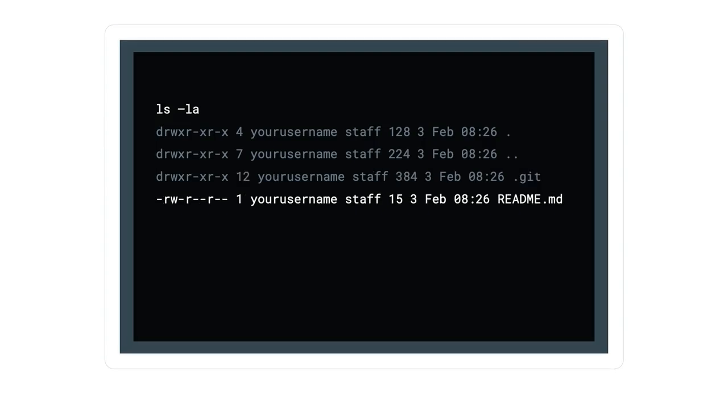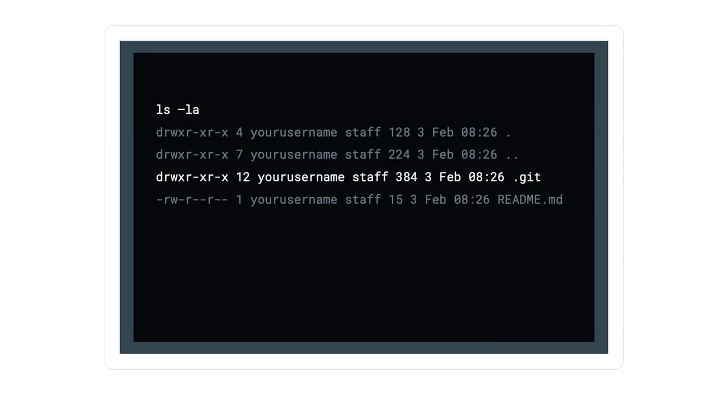Let's start with the readme.md file. This item was added when I created the repository on GitHub. The other item is a folder called .git, which is a hidden folder used to track all the changes. In Linux, any folder starting with a dot is a hidden folder. This folder is automatically created when you create a repository, and you will learn more about it later in this course. In the command I ran, I added the switch -la so we would list all files and folders, including the hidden ones.